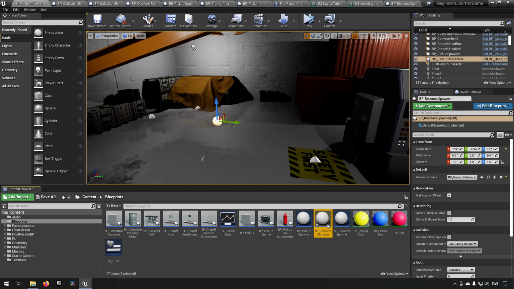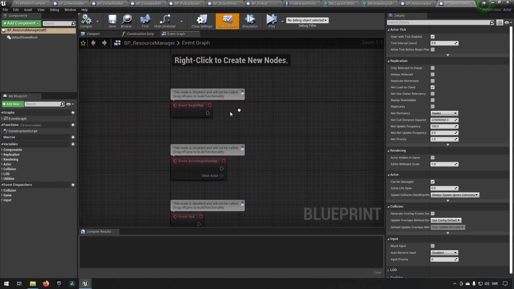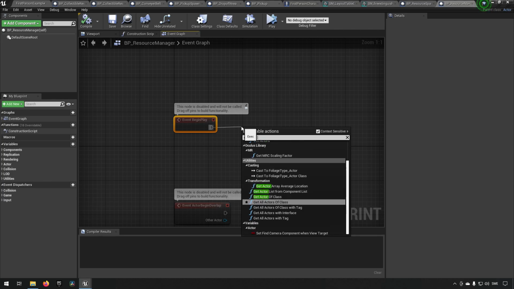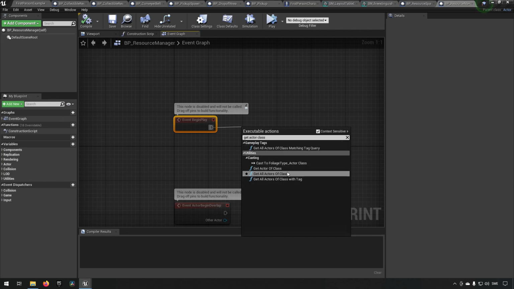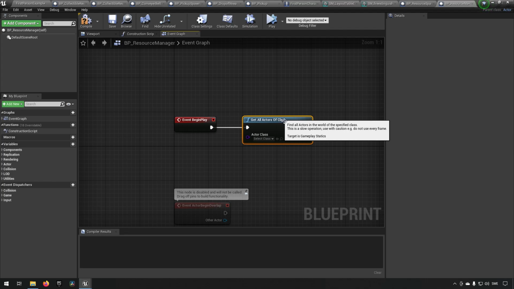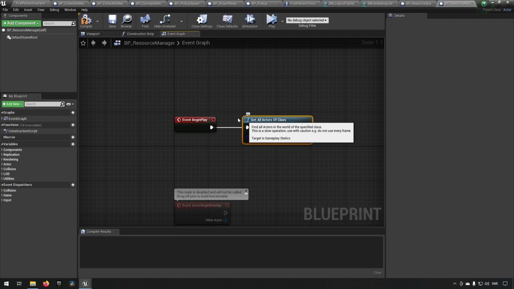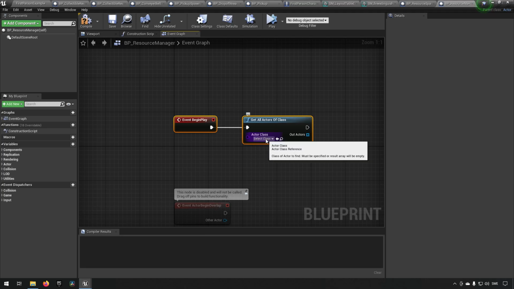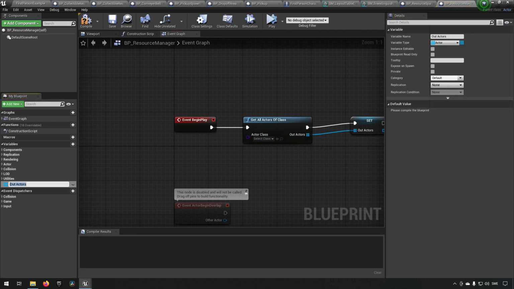What this one will do in the beginning, on begin play, is get actor by class, something we have spoken about before. It is something that we want to avoid doing, but it is okay if you do it under controlled circumstances. For example, we do this only when this actor is created, and then it will keep track of them after that by promoting this to a variable. So we'll call these resource spawners.